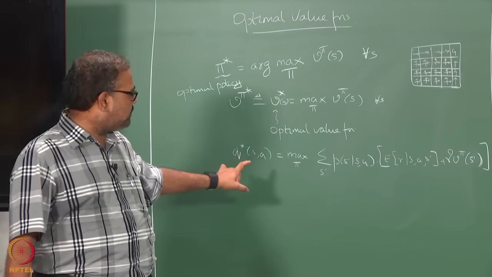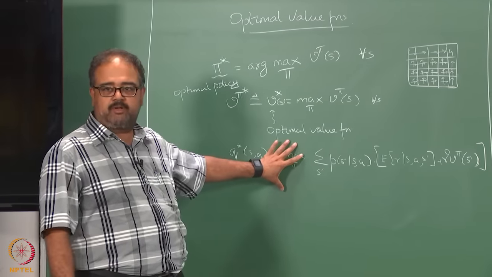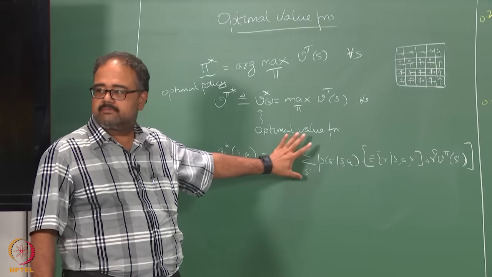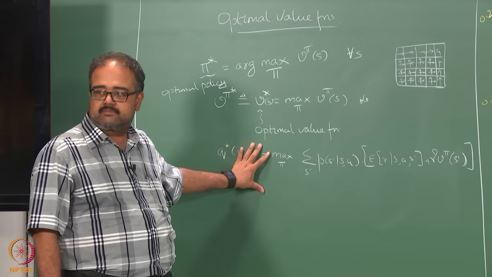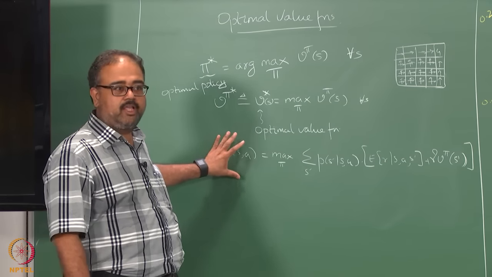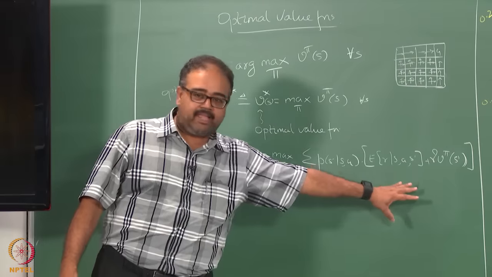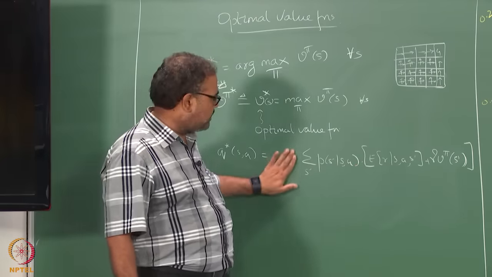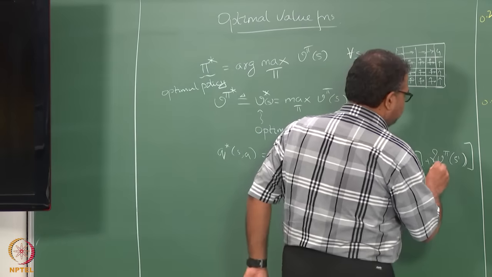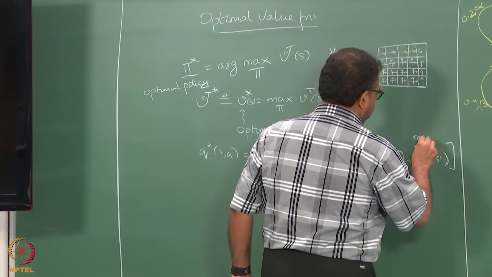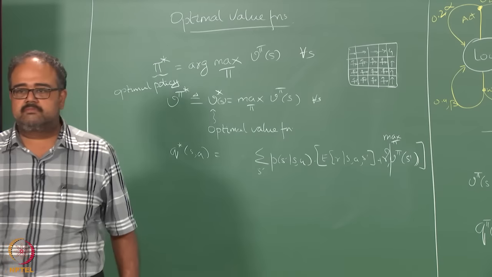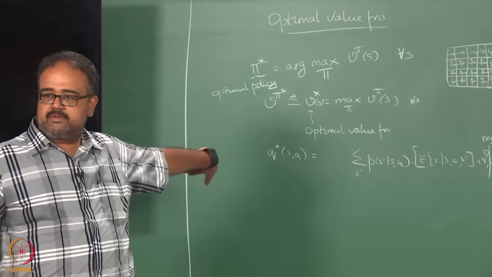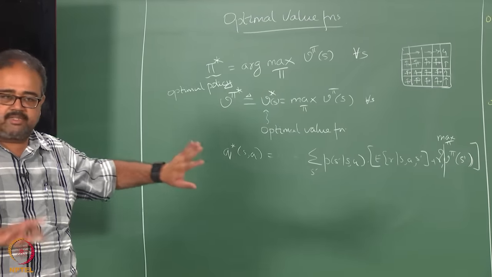What I want you to appreciate here is that even though I'm talking about optimal policies, the first action I take is A. So the first action I take is always A. It's only after I take A that I behave optimally. That is why this max is after. In fact, I can remove the max from here and insert it. Anything that comes before that is not influenced by the max, because I take a fixed action A. This is something you have to keep in mind.